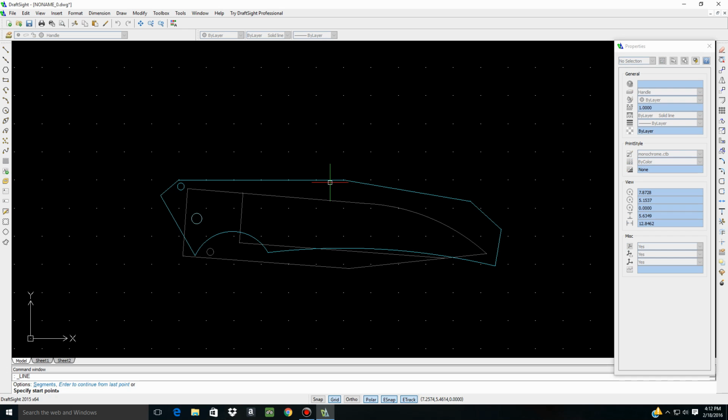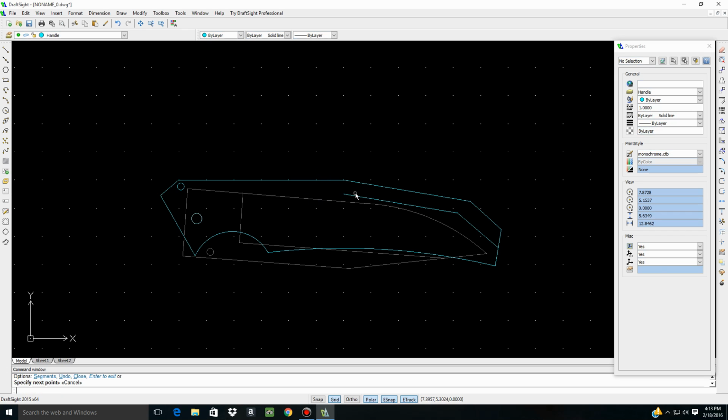You want to fill up as much as you can in this blade with the backspacer. So you could come all the way down to here and wrap it all the way around, all the way up front if you want to. It depends on your design, however you want it. You can mirror these lines. So if I wanted to do something like this, I can mirror these lines and do something like that. You could do it a little more accurately than I'm doing it. Now, if you wanted to take it way up here, you could, but we're not going to do that. That looks pretty good right there. So we've got the basic backspacer going.